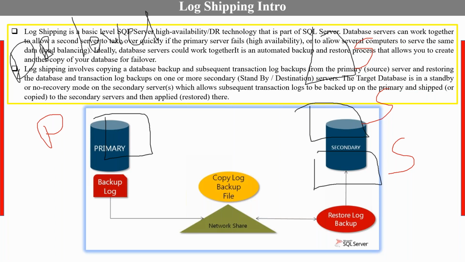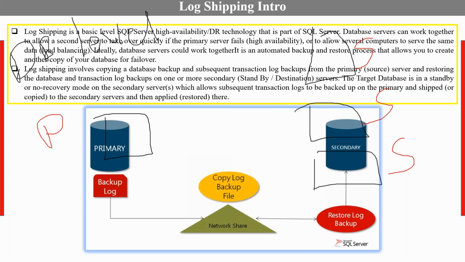So log shipping is the basic high availability and disaster recovery solution. Microsoft came up with it in SQL Server 2005, which transfers the transaction log backups from primary to n number of secondaries. That's it, in layman's terms. Now we'll go a little bit deeper, and discuss how it works end-to-end in theory today. Tomorrow we'll go for the practical session.